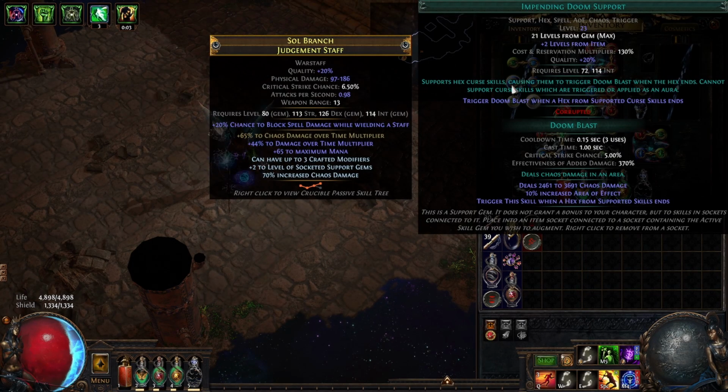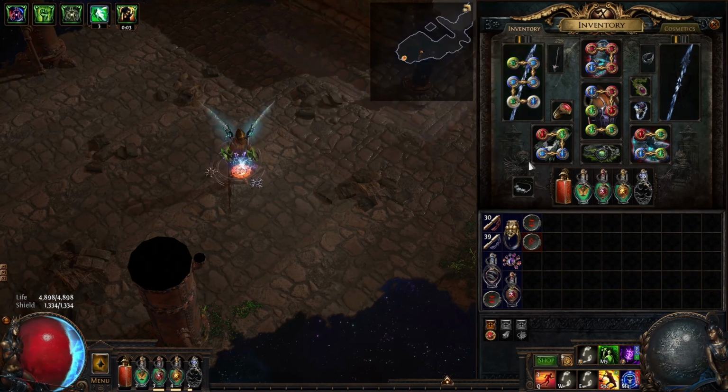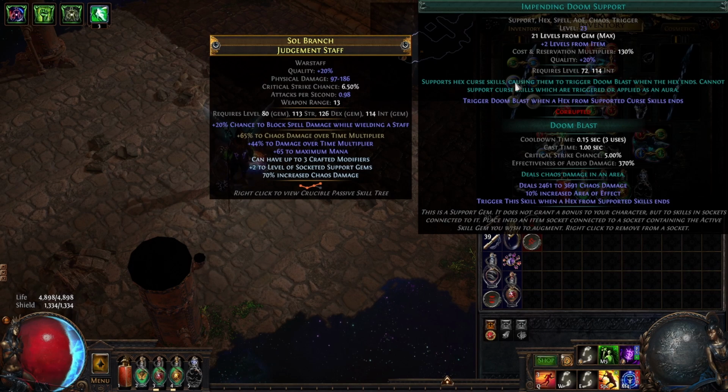Empower doesn't work because it's not a skill. Plus gems, plus chaos in the amulet and on the staff, they all don't work because this is a support gem. It's not a skill. So that's why we opted for staff.